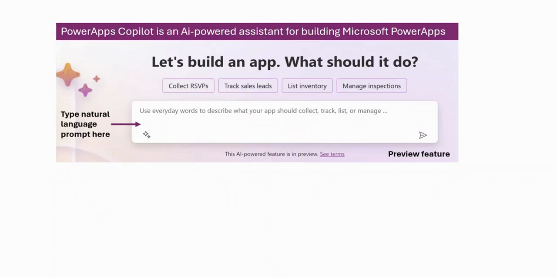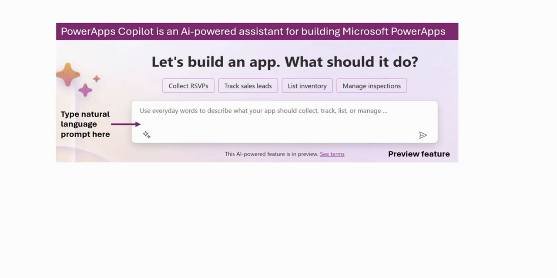In this video, I'm going to talk about and showcase how natural language prompts will help us build responsive, full-fledged working applications, as well as design the database. And once it's built, we can leverage the Copilot control, where again we can use natural language prompts to get results from the database, right?